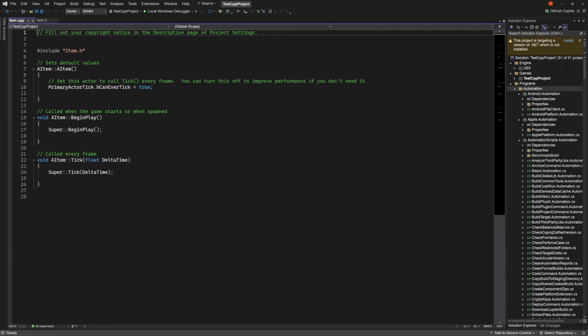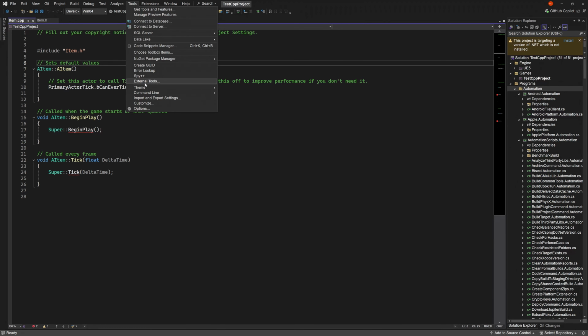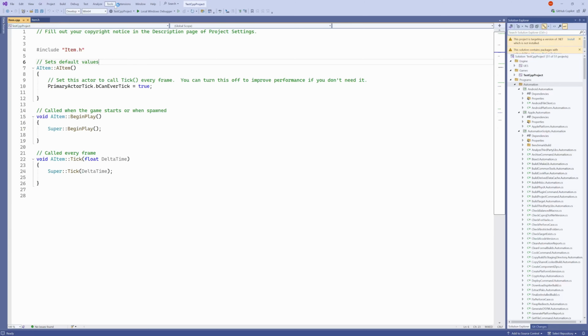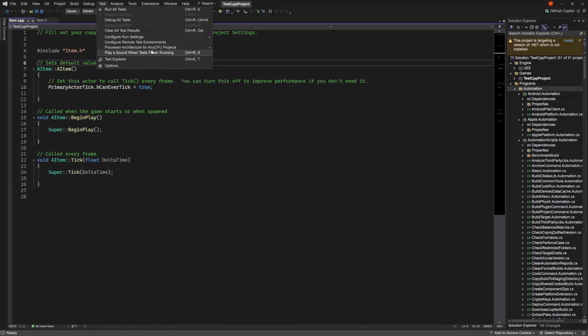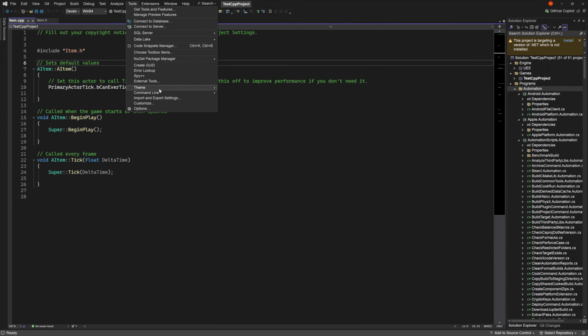Now we have a few additional settings, I should say, that we want to just go through to make sure we have things set up properly. First one, if you go into Tools, Theme, you can change your theme to different versions, different setups. I like dark, though actually you can go ahead and get more themes if you wanted to.